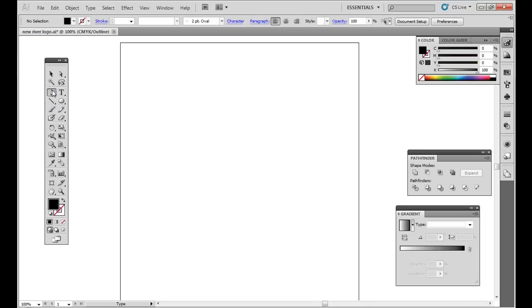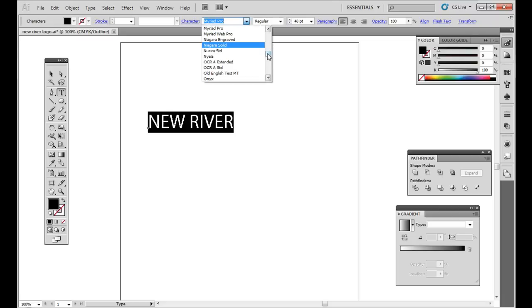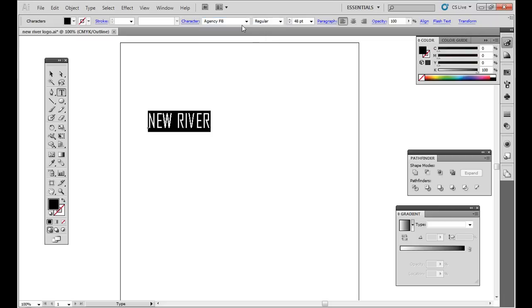And besides all those, of course, you can use the pen tool in a logo as well. So if I type in, let's say, New River again, and of course, font choice is going to be relevant when you're doing a logo to match the theme, but I don't want to do anything too strange here.